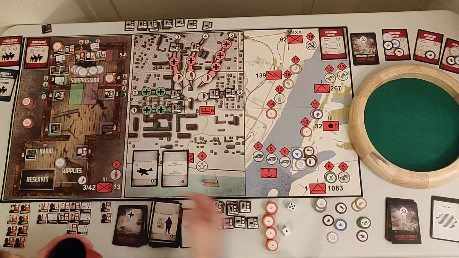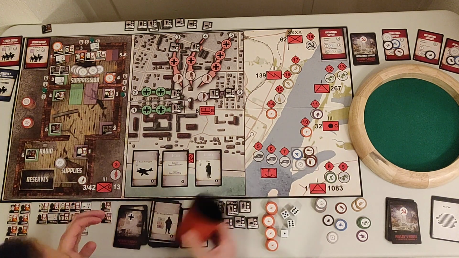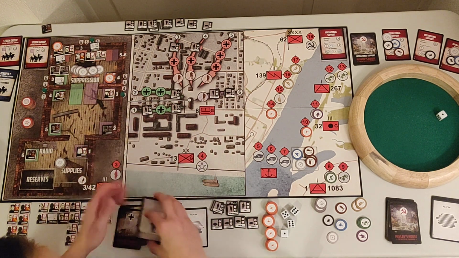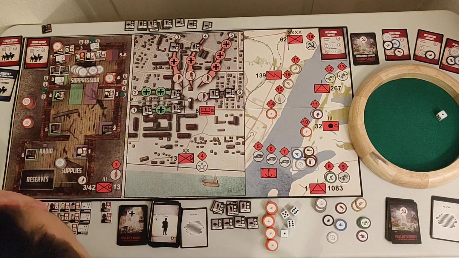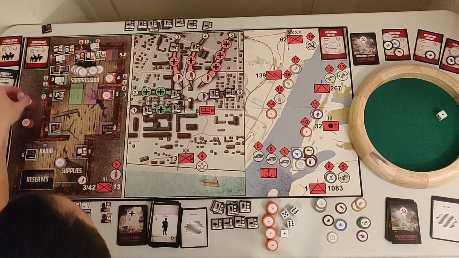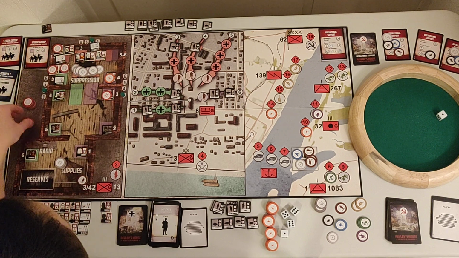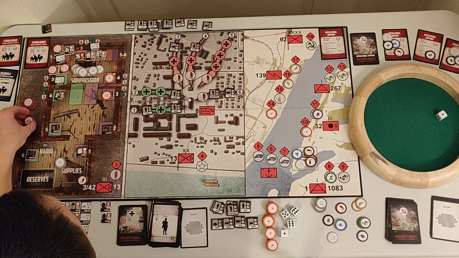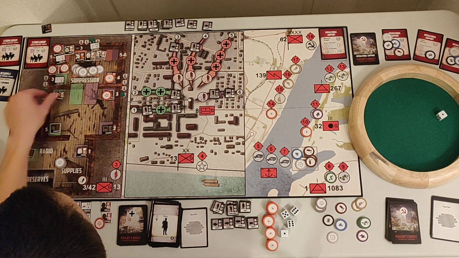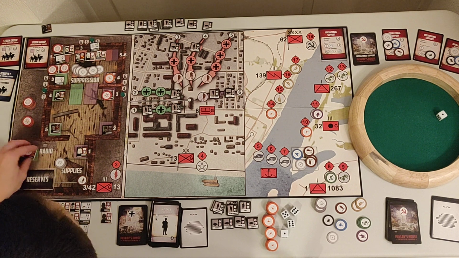Okay, this one is down at three now, and I have to repair it, otherwise I'm gonna be in a heap of trouble. Rifleman on number one. All right, it's getting tense now. I'm using my commander to remove this disruption token to reactivate my second AT team. I'm using this guy. Using him to reactivate himself.